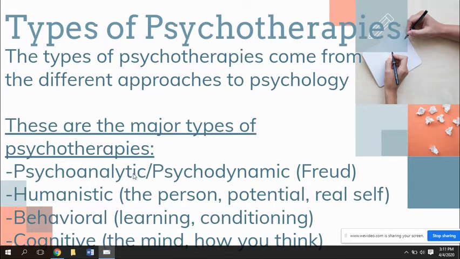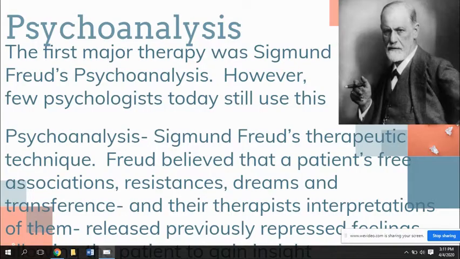Psychoanalysis, the psychoanalytic approach, is the older approach. It's the first approach to psychology, but it's not really used today. Psychodynamic is a similar approach, and it is the one that is used today. And you'll kind of see why when we go through it. So psychoanalysis, like I said, you're going to be pretty hard-pressed to find someone today who would actually use this type of therapy. But it came from Freud.